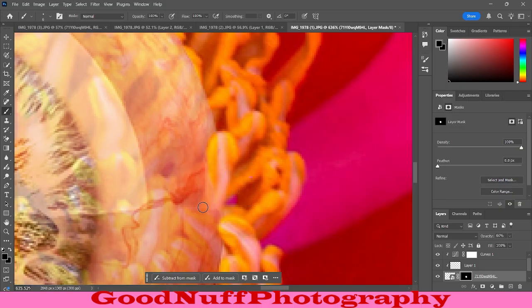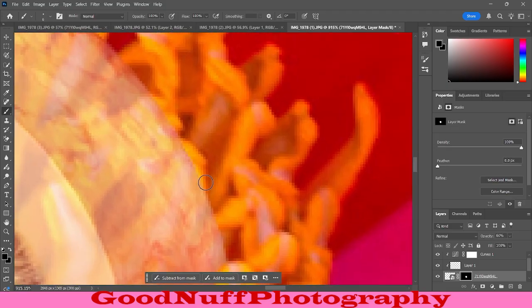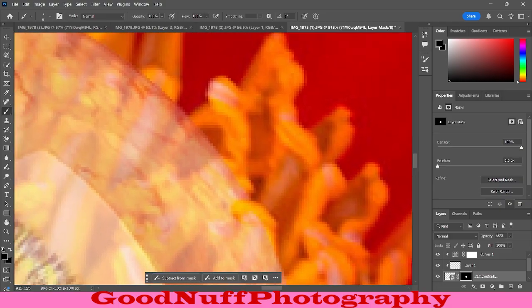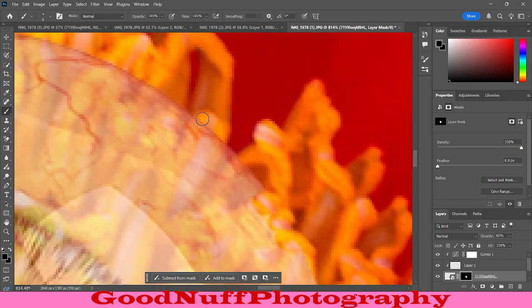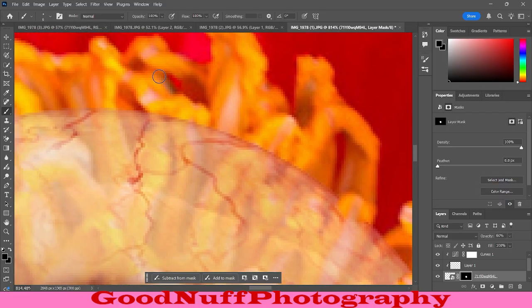I'm not gonna cut it all the way at the bottom because it wouldn't make sense if it was growing out of the eye. So that's kind of what I mean by cheating it. You kind of just have to keep it real. Also, if it's too big or it doesn't look right, you can always go back with the white later. That's what I'm gonna do. Also, since we're so pixeled, I can't even tell what I'm looking at. Yeah, use a higher quality image if you are, but it's fine. It's gonna look good in the end.